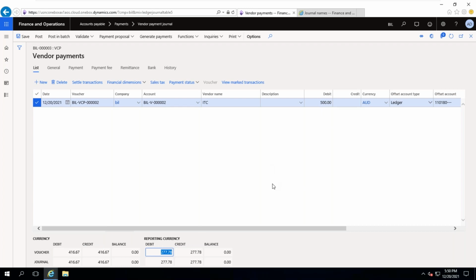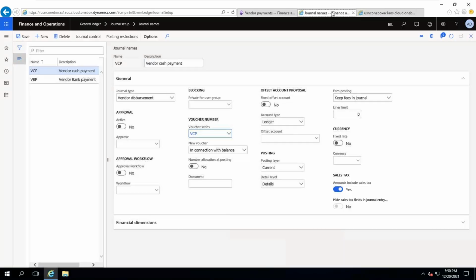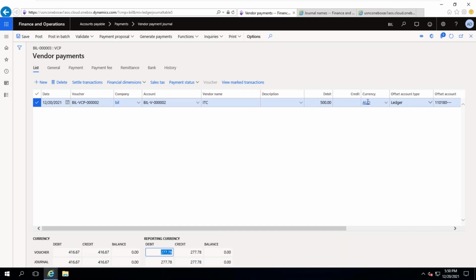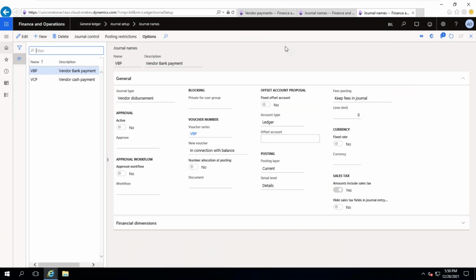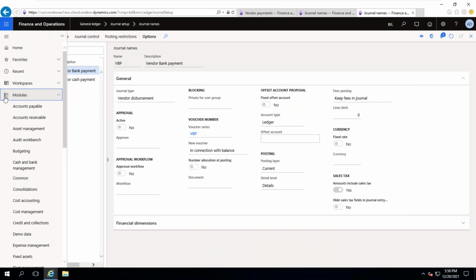So where are these conversions available? If I want to see the exchange rates, how can I see? Anyone? I want to see the exchange rates. What is the exchange rate between AUD versus US dollars and AUD versus euros? Where can we see?